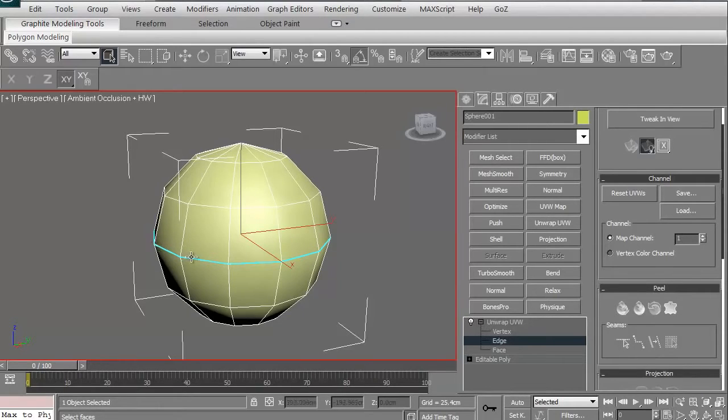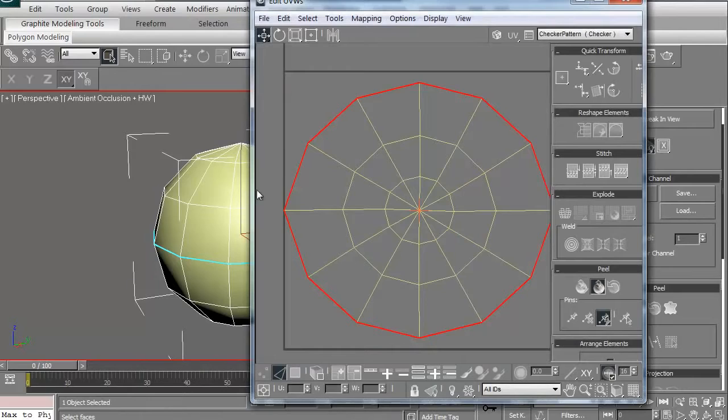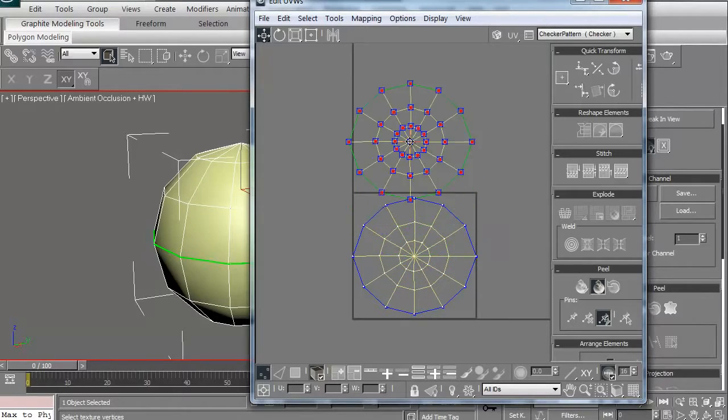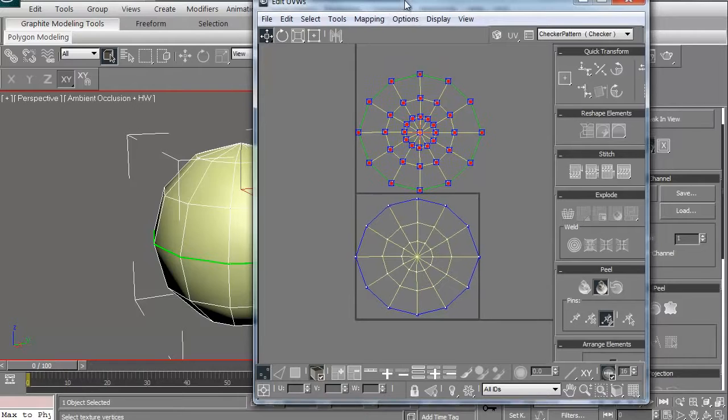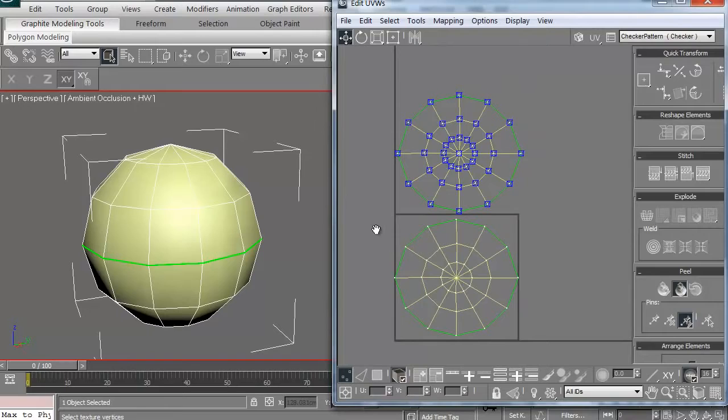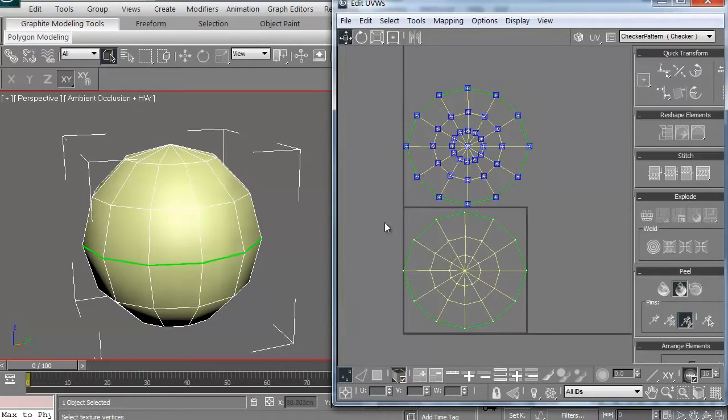That's creating the seam. I can now do a quick peel or a quick peel mode, whichever way, and then look at it in here. Now, it doesn't look like anything has changed. But if I turn on my select by UV element, that means I'll select one whole half of it. I can grab my vertice, grab a single vert, and I can now move this up. So we now have two completely different halves, okay? So it's just that simple.